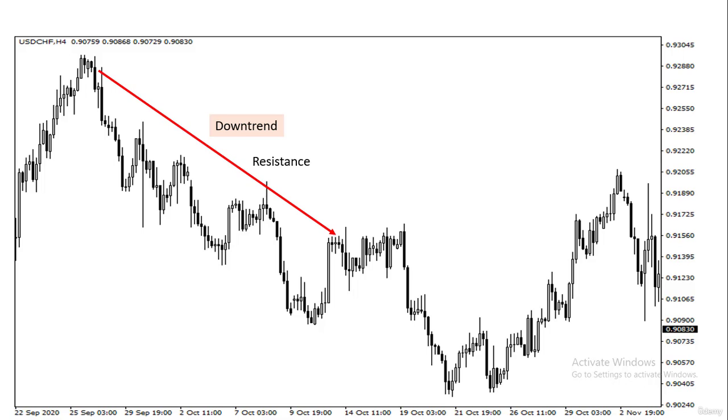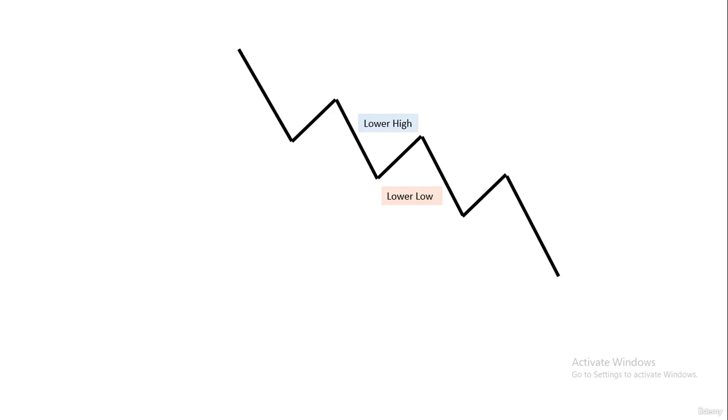A downtrend line acts as resistance and indicates there is more supply than demand. A downtrend is a series of lower tops and lower bottoms which create a downward pattern on a price action chart. In general, a downtrend is the completely opposite of an uptrend. When you draw the line, it connects two or more tops. A minimum of two tops and bottoms is needed to make a downtrend line, and the more tops and bottoms used to draw the line, the more confident you feel in the downtrend. This is the formation of a downtrend.